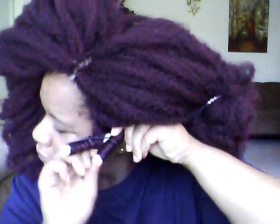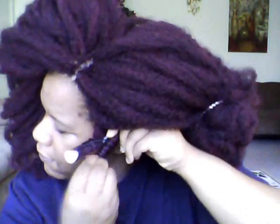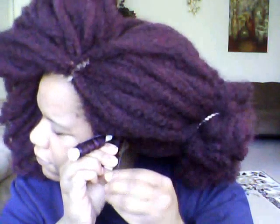Okay, so got the next one that I brushed out, and just like before, I'm starting at the very top and working my way down. Alrighty. So got those two done. Now I'm going to do the rest of my hair.